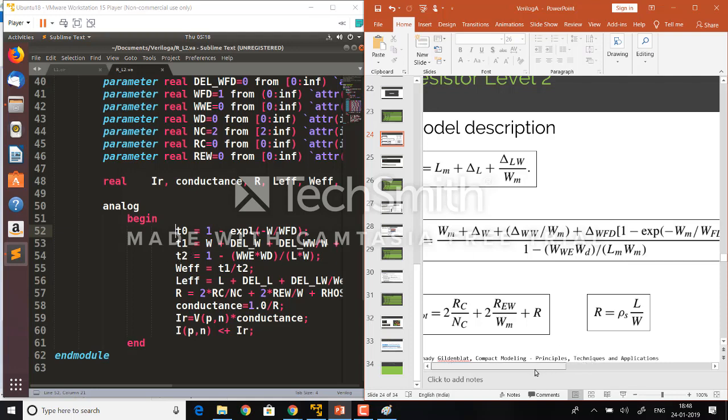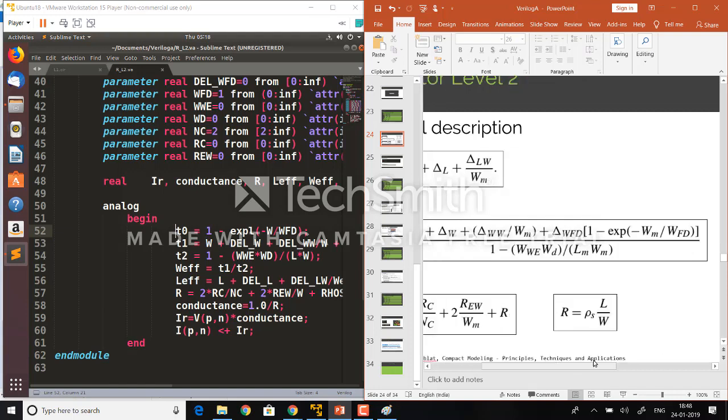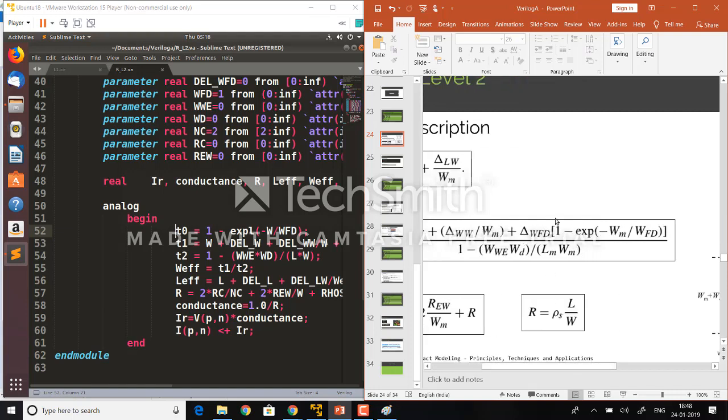The one above, I've divided into two parts. There's delta WFD into something. This into something I've taken out. So T0 is this part. 1 minus exponential of minus WM by WFD.